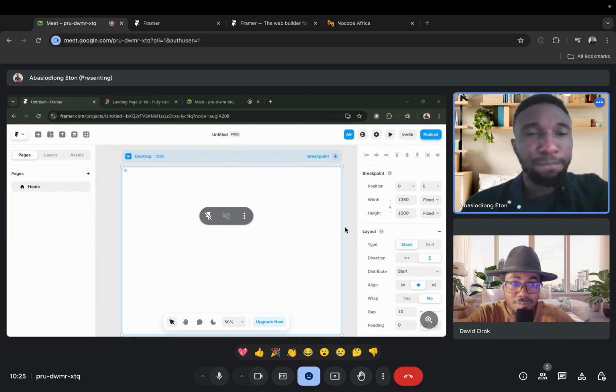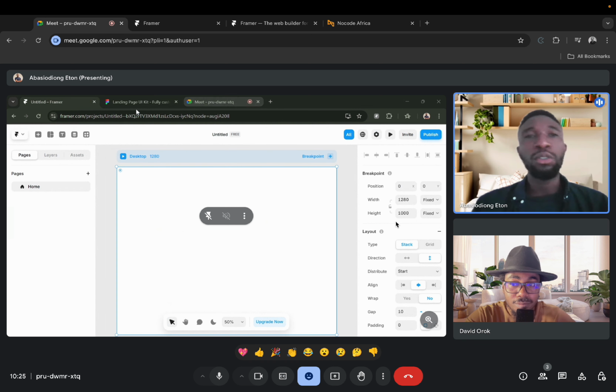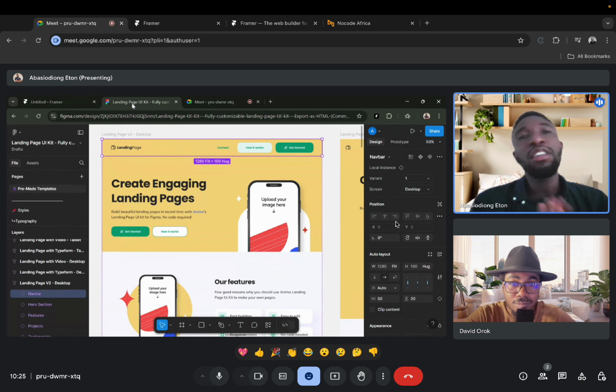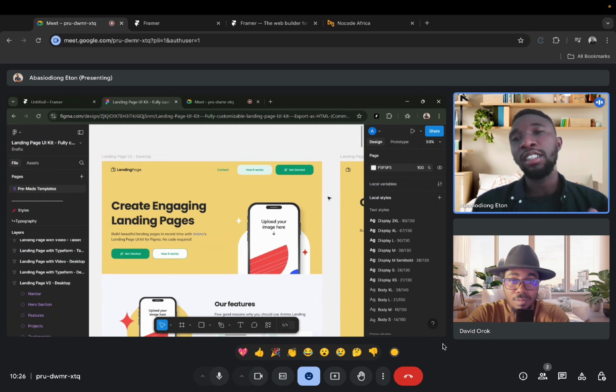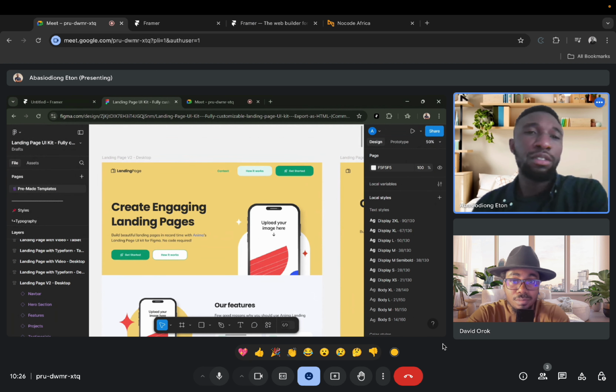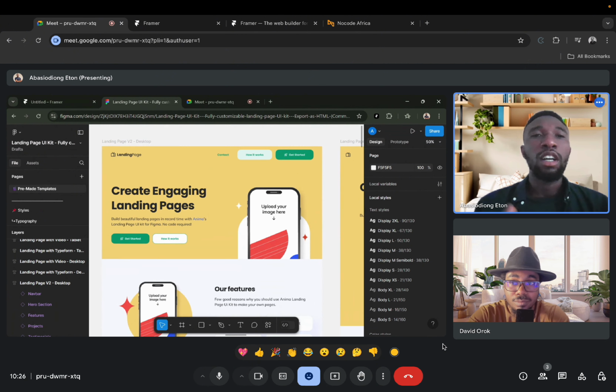All right. So now what we're going to do is I'm going to use a very common and easy technique. Even if this is your first time using Framer, the technique we'll be using is really going to help you so that when you are designing and you want to take your designs from Figma to Framer, you can easily move these designs without much hassle. There's a plugin called Figma to Framer HTML, which we'll be using to make our movement faster.